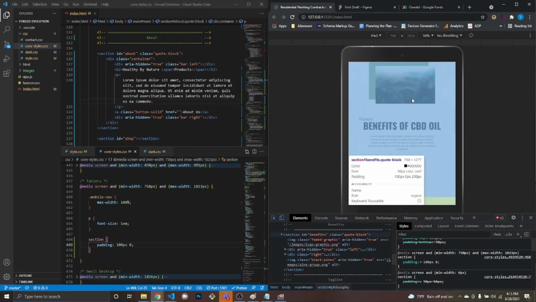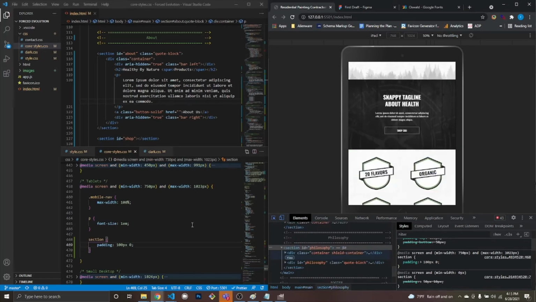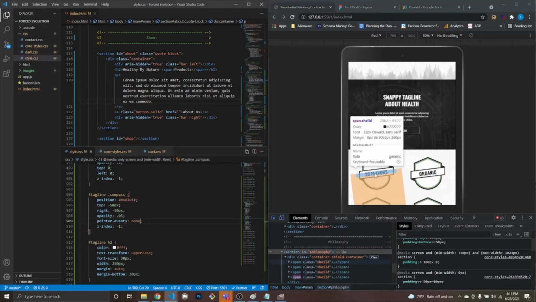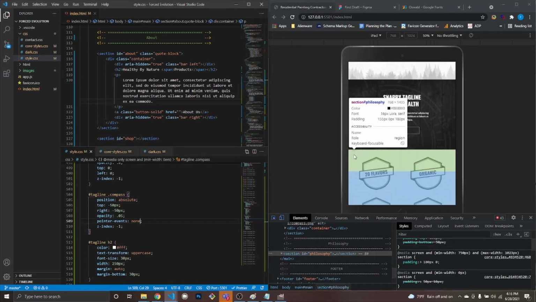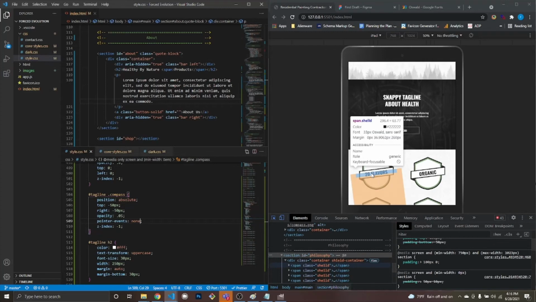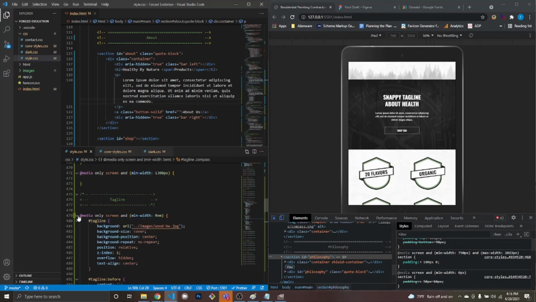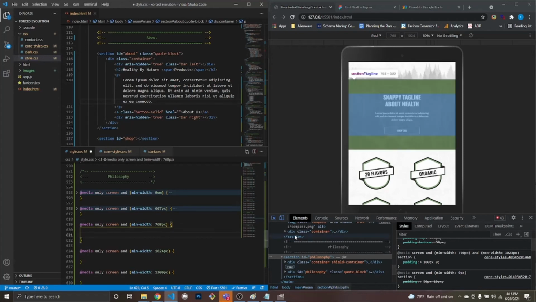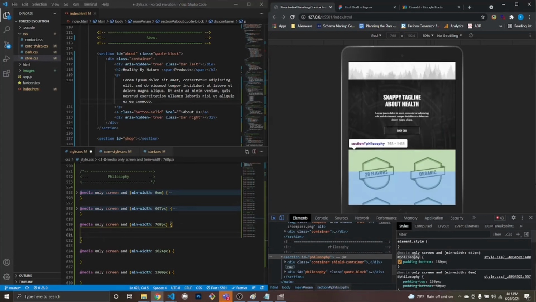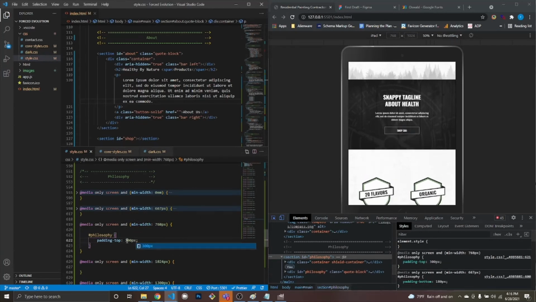At least. Let's see. Oh, that's right. It's because of these guys. I have to do a bigger one because of these spans. When you look at this, it's the padding. It's not really pushing them down, so we have to push these down even more. Dang it! There we go. So I gotta go to philosophy. Let's do right here. Let's do philosophy. Padding top 300. Let's just see where that takes us. It's too much. Padding top 200.